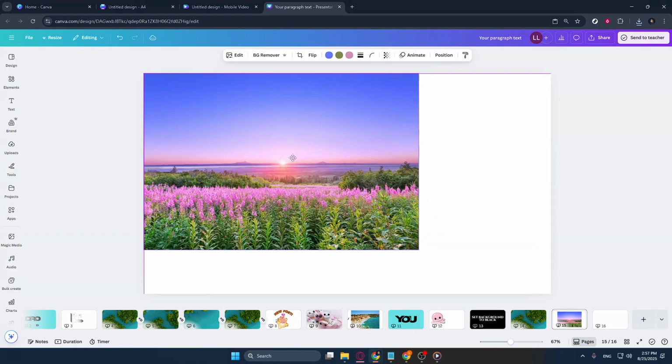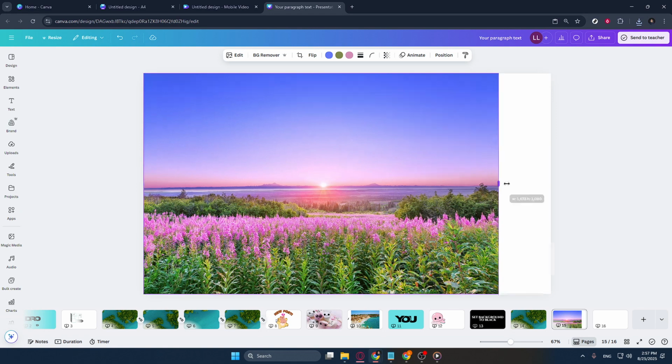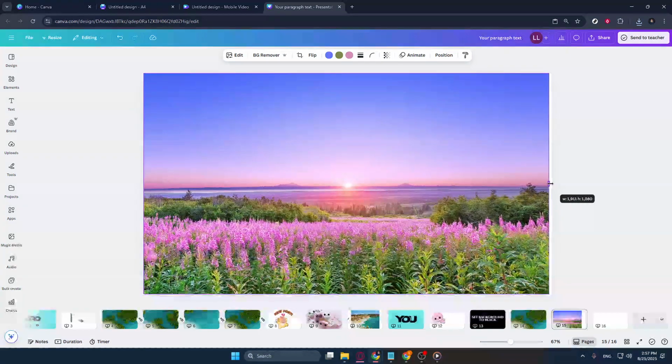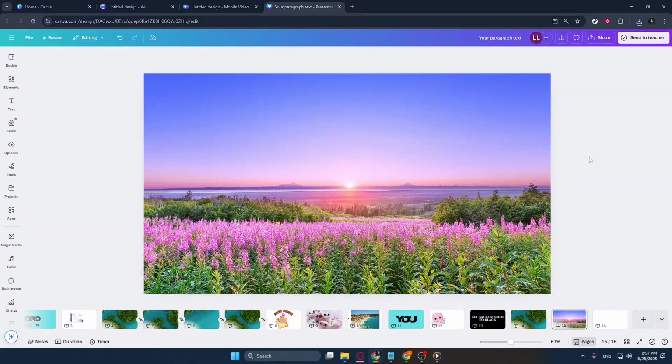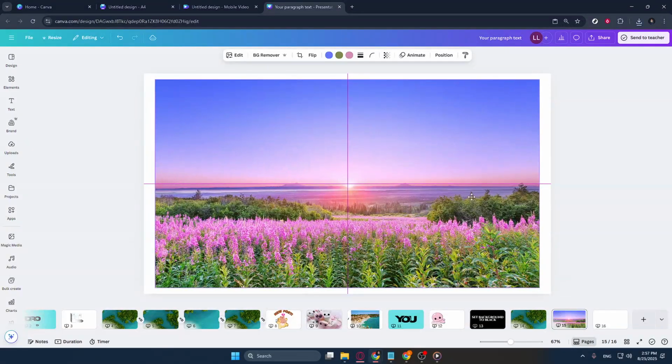First things first, you'll need to access your Canva project. If you haven't already created an account, make sure you do so at Canva's website to start or continue working on your project. Once you're logged in, find the project you want to work on. You can do this by either creating a new project through the dashboard or by selecting an existing one from the Your Projects section. Clicking onto the project will take you directly to the editor, where you'll see your canvas for creating or modifying visuals.